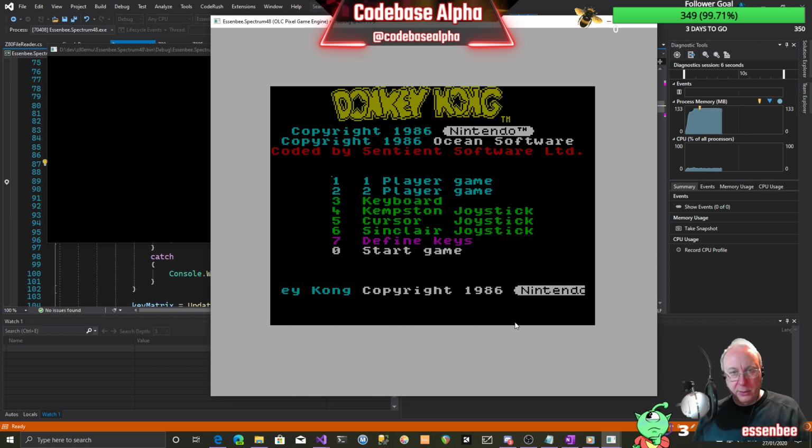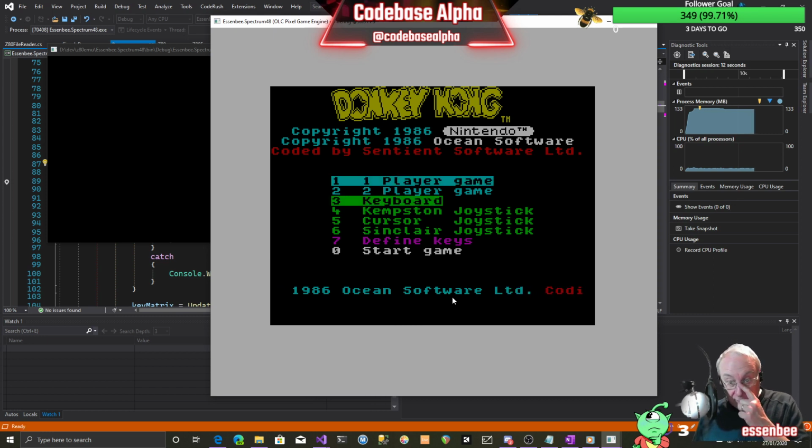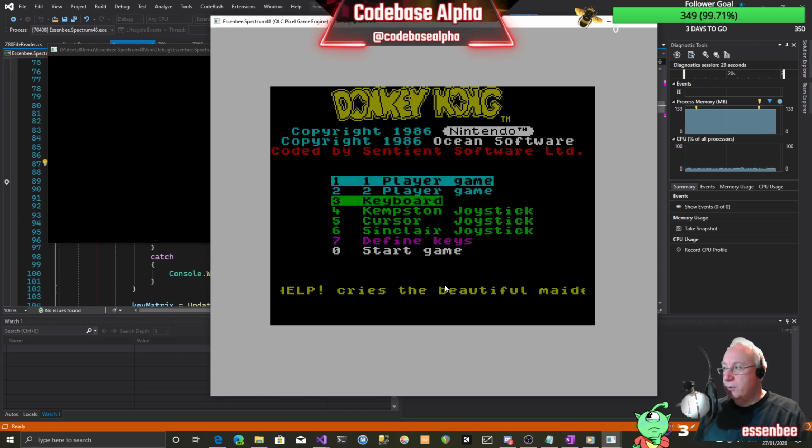So let's load this up. Here we've got a couple of interesting features. We've got scrolling text. And this text didn't scroll initially, it just basically stopped on this screen and nothing happened. I couldn't go on, couldn't do anything. This was a symptom that I'd coded the halt opcode incorrectly. So I had to go and revise my code for halt. As soon as I got that done, we had scrolling text.